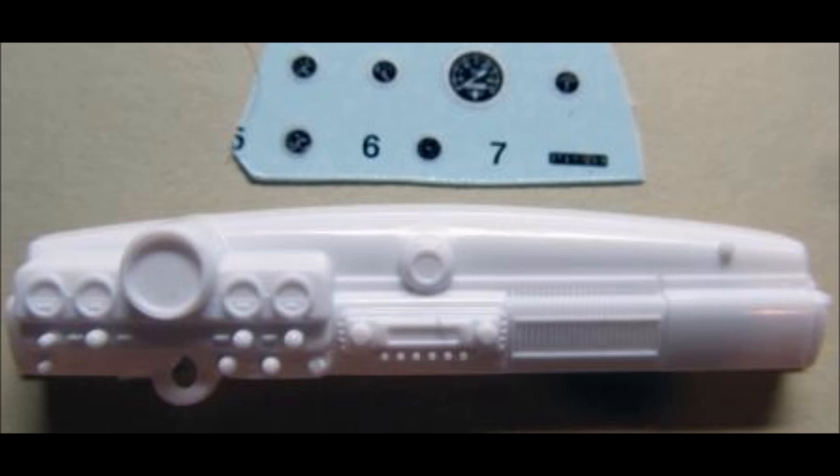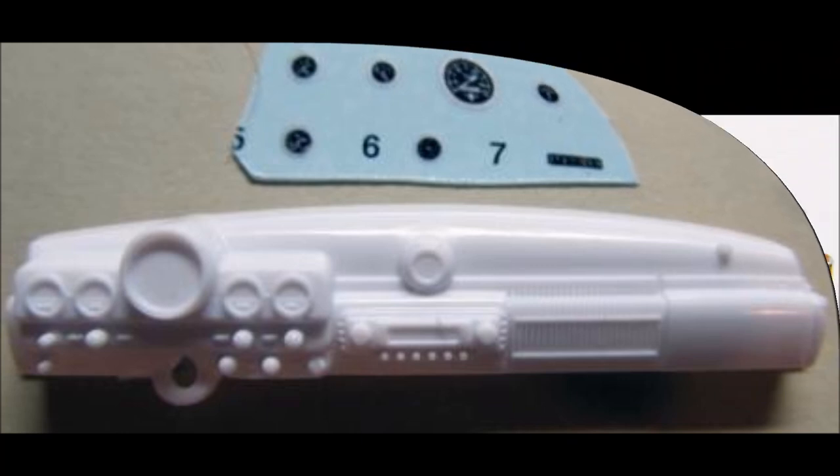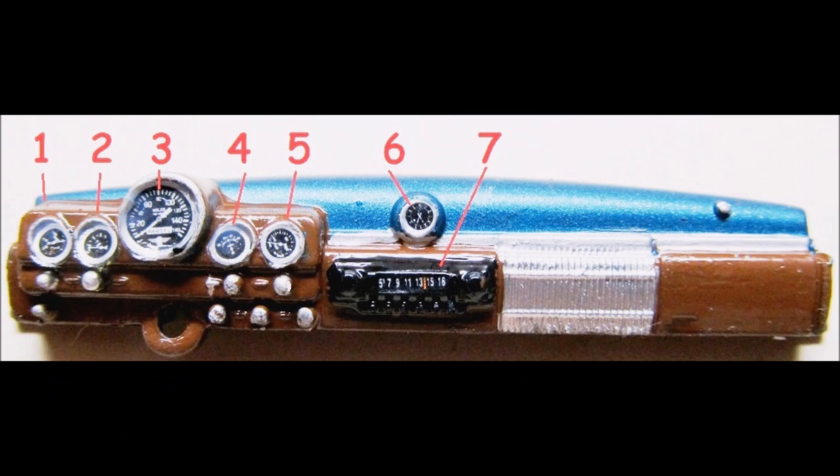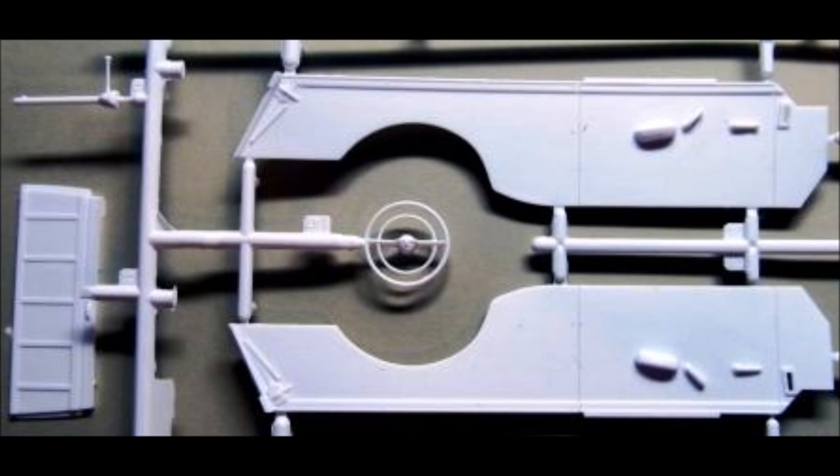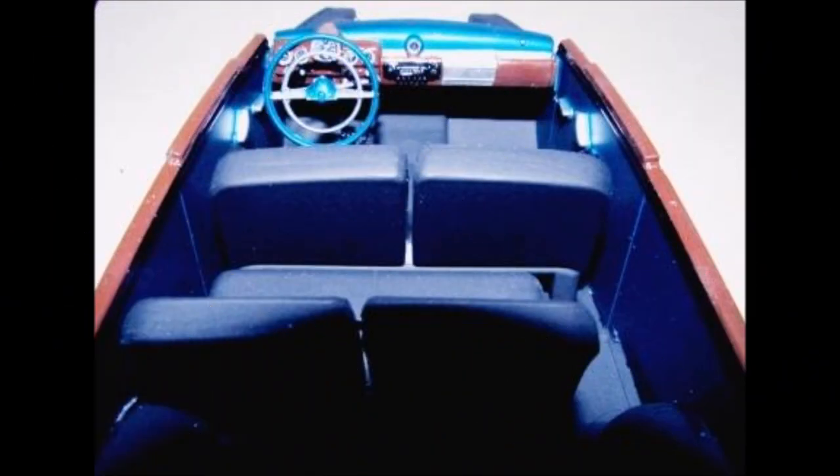Find the decals for the dashboard. Paint the dash body color, and the lower half of the dash and around the instruments is a wood panel — paint that light brown. Add the decals per the decal gauge map and detail the knobs with some silver and the panel inside the radio silver. All the instrument dials have silver bezels and the radio is black. Get these interior parts out now and paint all the parts body color. On the steering wheel, detail the horn ring with some silver and leave the center cap body color. On the column, paint the shifter silver. On the side panels, paint the cranks and handle silver, the armrest silver with pads that match your seat colors. Along the top side of the side panels, paint that strip light brown, and on the back corner paint the rear door hinges silver. On the rear door panel, paint the strip at the top light brown and the handle silver.